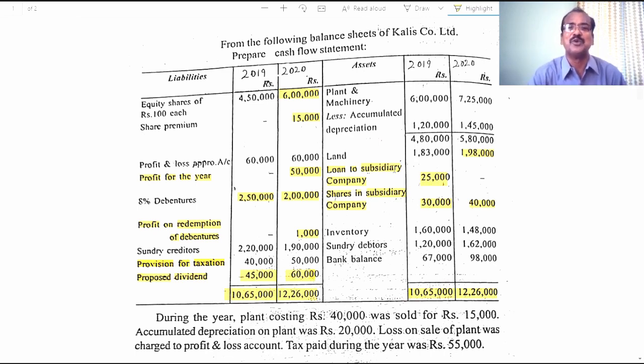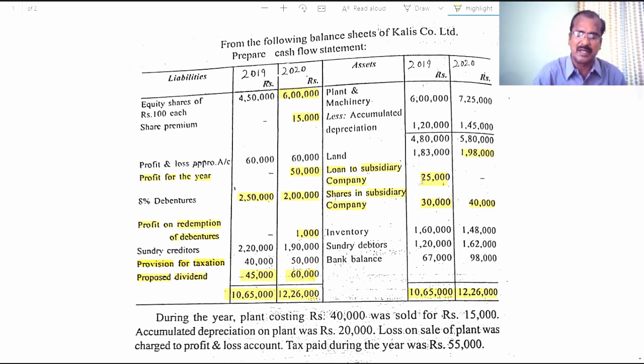Fine. Come to the other point here. Plant and machinery cost value is given, accumulated depreciation, opening and closing balances are given, and you arrive at the book values of plant and machinery. Land, you find an increase in the value of land, which is nothing but purchase of land. So you can take it as a cash outflow under investing activity of the cash flow statement.